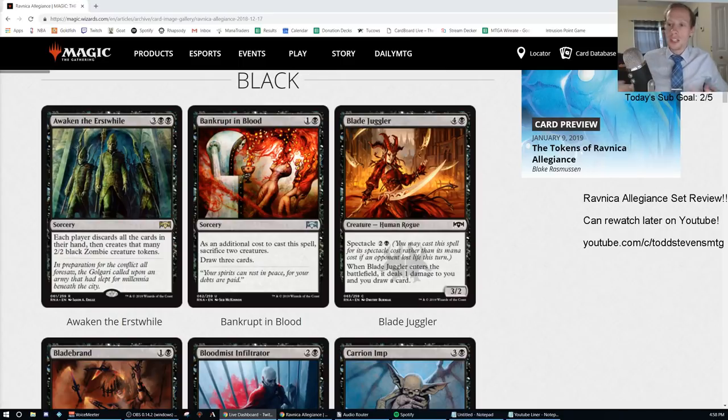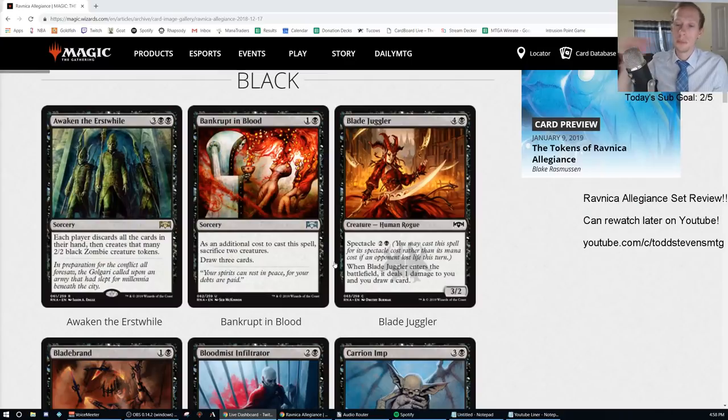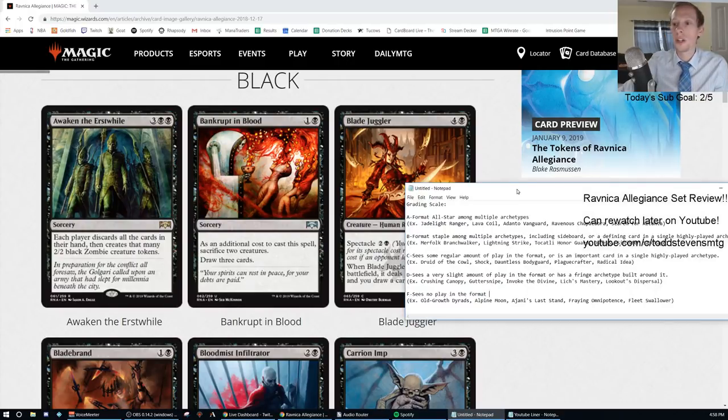We are on the third set, or edition, third episode, whatever your descriptive word you'd like to use there, of our Ravnica Allegiance set review. We are now to the color black. We are going to be going through every card. There are 30 black cards, just like there were 30 white, 30 blue. And we are going to be giving it a constructed grade. So we're looking at standard only. We're giving a grade A through F.